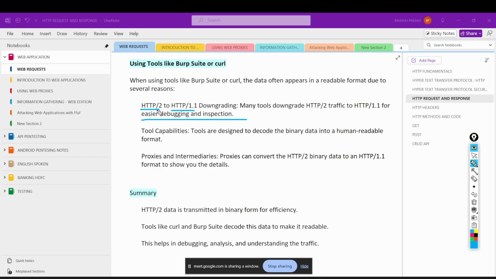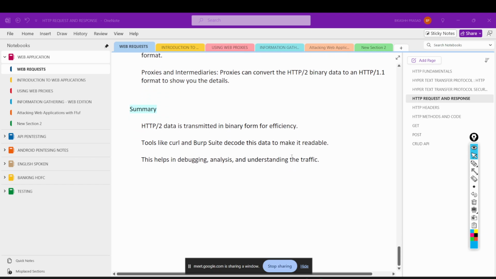So it can simply downgrade the HTTP2 request to HTTP1. curl supports this, and Burp Suite supports this. Okay, got it?